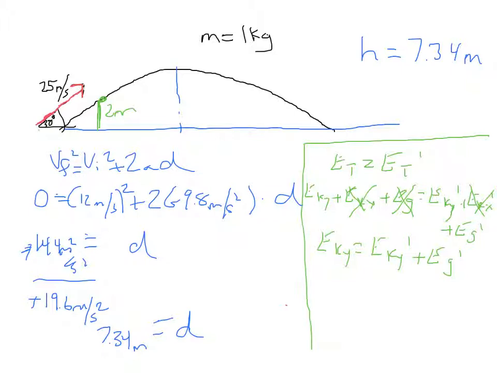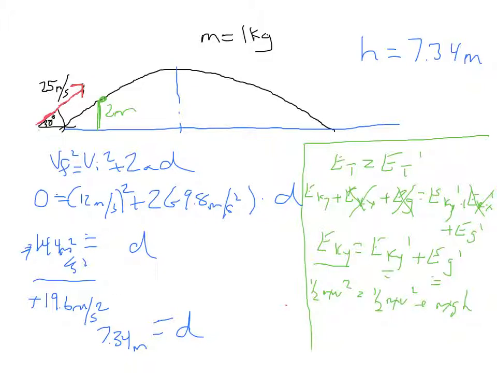It's slowing down as it rises up in the y component, so this kinetic energy is going to be less, and it's gaining gravitational potential energy. And because of conservation of energy, the two values added together are going to equal my initial kinetic energy in the y. So I'm going to start plugging in numbers here. 1/2 mv squared equals 1/2 mv squared plus mgh. I can cancel out all my m's, they're all equal to 1 anyway, so it doesn't change the overall magnitude.